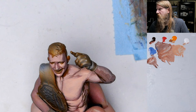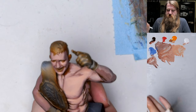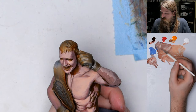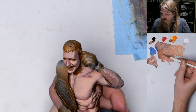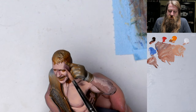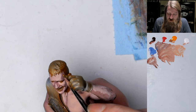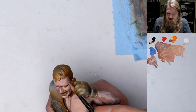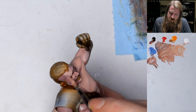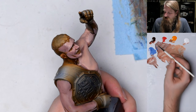I actually also have a picture of Justin Gaethje, who I'm basing this on, on my computer, so I can look at him. He does not have a very harsh, he has a very rounded face. Some people have a pretty steep transition between the temple and the forehead. He does not. Okay, so we're going to have to make that transition pretty soft if we want to make this look like him. If I really define that, it's going to make that plane change very obvious, and we don't want that.